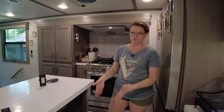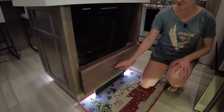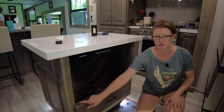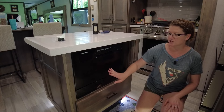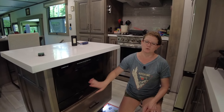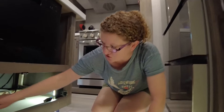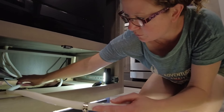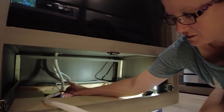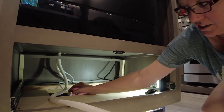Jeremy thought he had it figured out — we got it unkinked, got it working again, ran it through a full cycle, everything was fine, and then the next cycle it kinked again. When it kinks it doesn't drain, which sends it into an overflow error, and it literally somewhat overflows the dishwasher — drips out, gets all over the shelf it's sitting on, comes down the side, and as you can see it's actually damaged our laminate. Jeremy's going to pull it out hopefully for the final time today. Step one in the fix is to cut the drain hose so it's a straight shot from the back of the dishwasher to the connection in the rig — no way for it to kink anywhere.